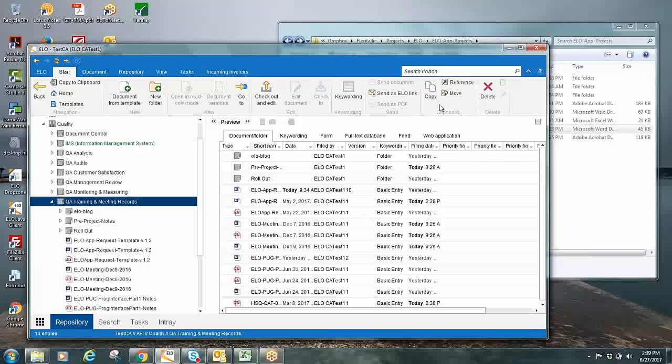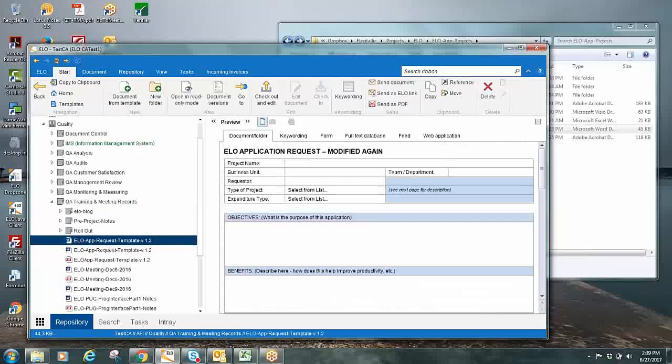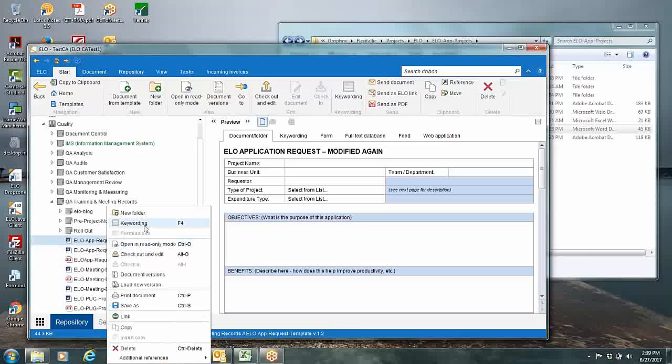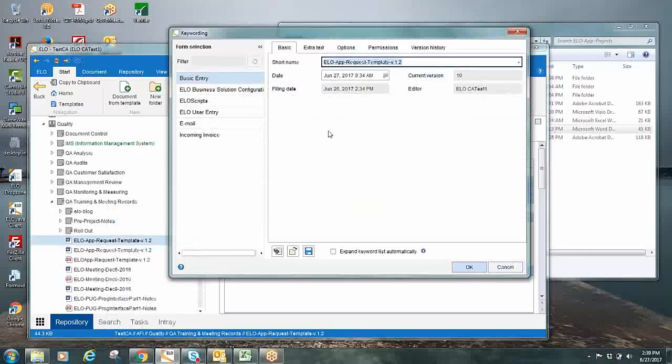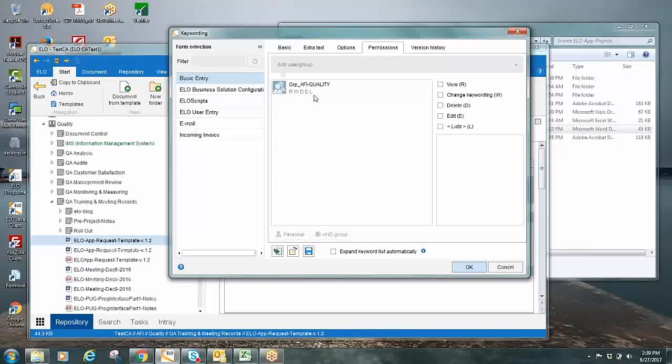new keyword forms. And the way to look at it, if I click on these, now mind you, these are already filed. These are already in the repository. If I right mouse click and go against the keywording, you notice that on the fourth tab over, there's permissions, and what ELO does is it inherits the folder permissions that it was placed into.